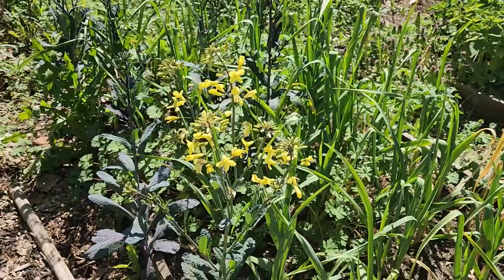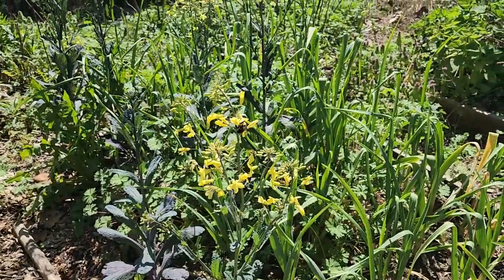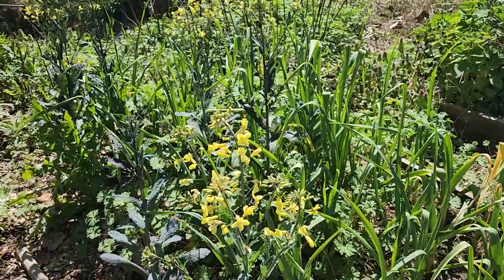We're not like other gardeners — we're not trying to make our garden Pinterest-worthy or only viewable if it looks perfect. We're showing the good, the bad, and the ugly. Our garden is always going to be an ecosystem that has benefits for all living animals and creatures. Even if it means we lose some of our produce, we're still going to get enough even if we share with nature. Our goal is to raise enough food for our family and help protect the environment. We also leave the flowers on our brassicas because the bees love them too.